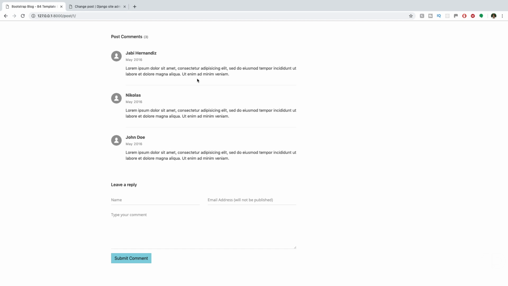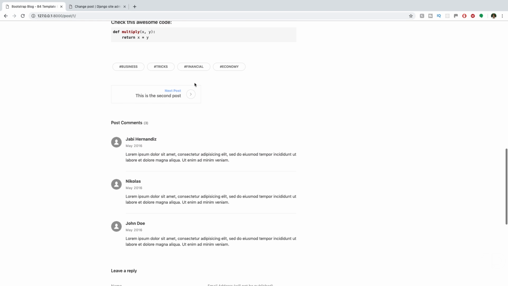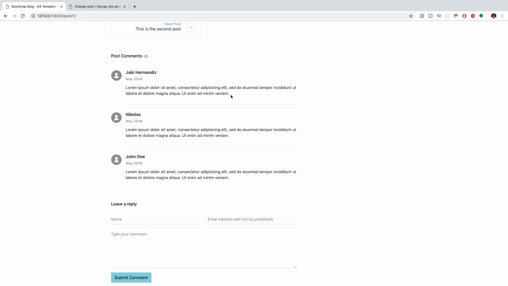Now the way that comments are being rendered out here, we can see that there's no real kind of nesting going on, meaning each comment is a comment on the actual post. There doesn't seem to be a way that you can reply to a specific comment. And although that is quite nice, we're just going to stick with the way that the template is designed right now. However, comments can actually get quite complicated in that you can reference specific users and comment directly on specific comments, but we'll just stick to the basics of creating a basic comment where you can just reply on the actual post itself.